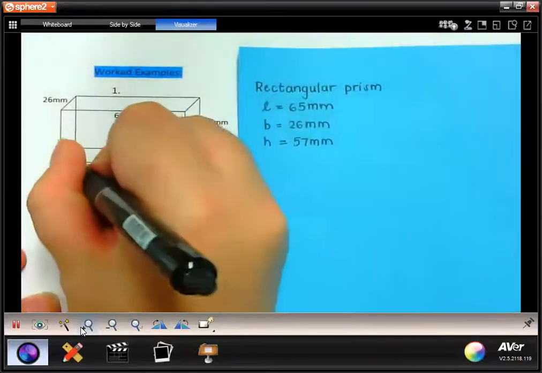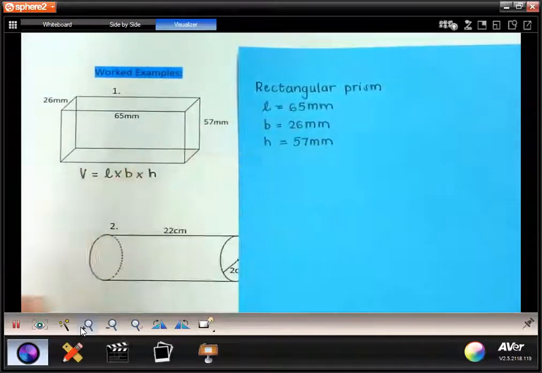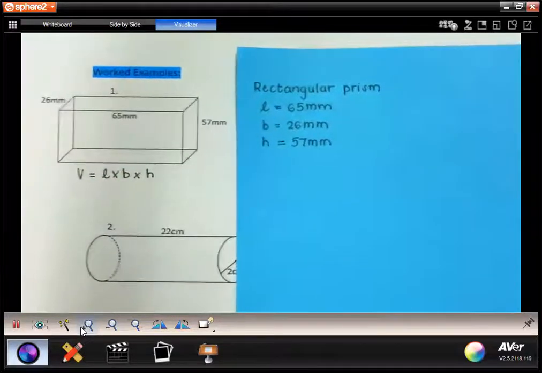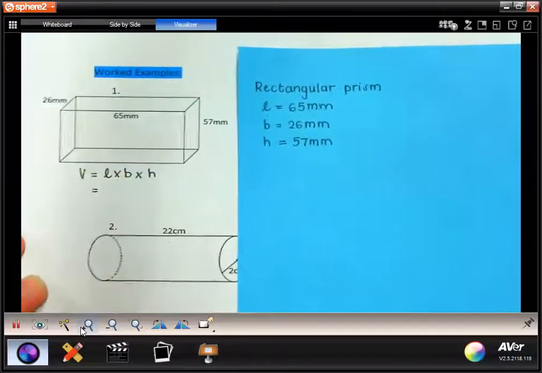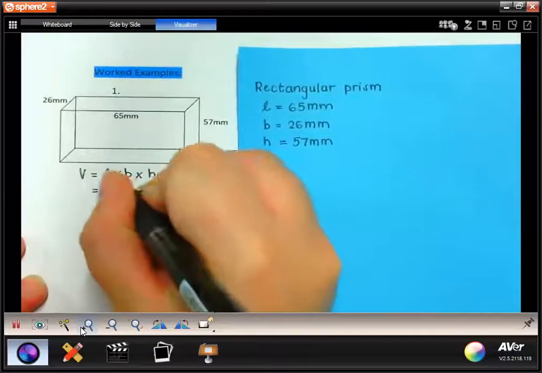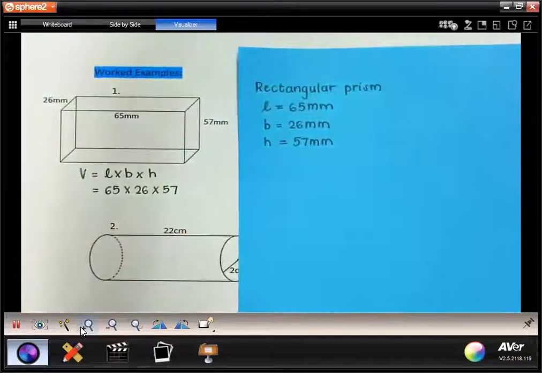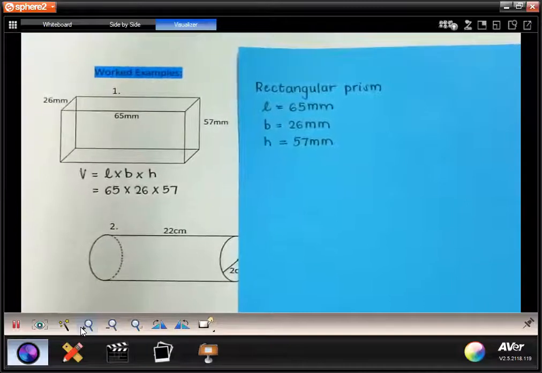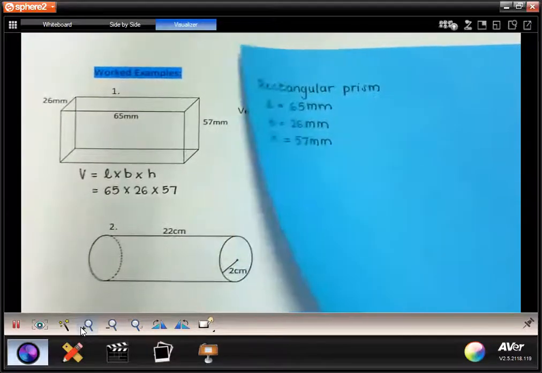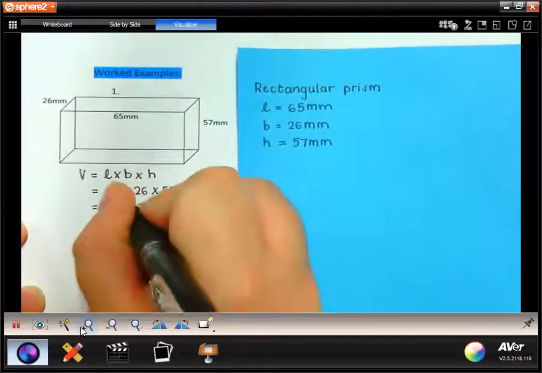So we're going to say volume is equal to length times breadth times height. That is your first mark. Meaning if it's not there, you might lose that mark, guys, please. Then you say equals. Now you show me which values you are subbing in there, which values you are using. Okay. Yes, you can if you want. Okay, are we fine with that? Then we get the answer, which is, according to the notes, 96330. Is that right? Here we go.